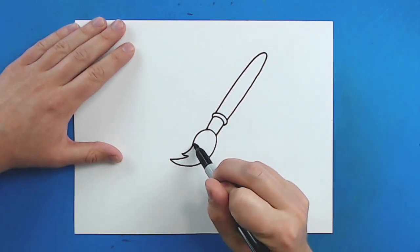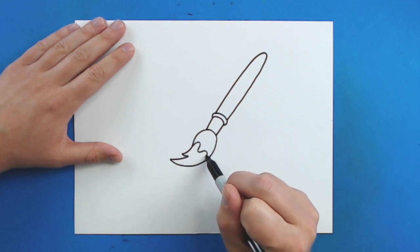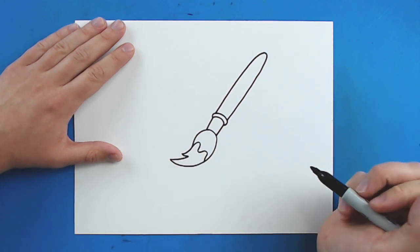Then on here, I'm just going to make some wavy lines to make it look like there's paint on the brush.